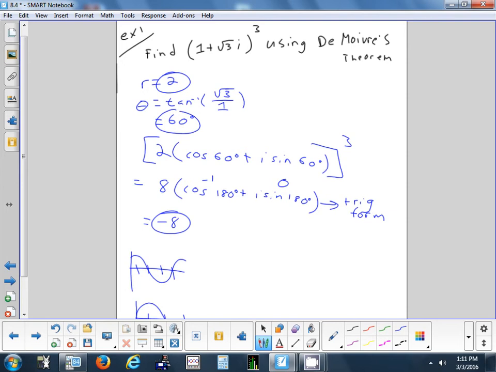This is one of the 3 cube roots of -8. If you're taking a root, whatever root you're taking, there's that many answers. Square root has 2, cube root has 3, fifth root has 5. We're going to get into that a little bit more in the next part. Any question on that? So we cubed 1 plus root 3 i and got -8. So if you cube root -8, you go back to what you started with. Another answer for the cube root of -8, an easy answer to get, is -2. -2 times -2 times -2. And there's also one more answer, which we'll talk about.